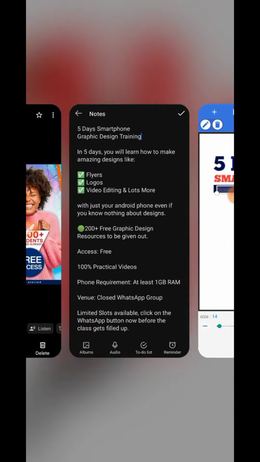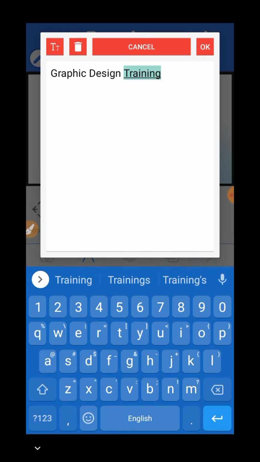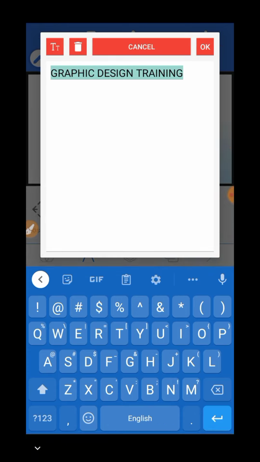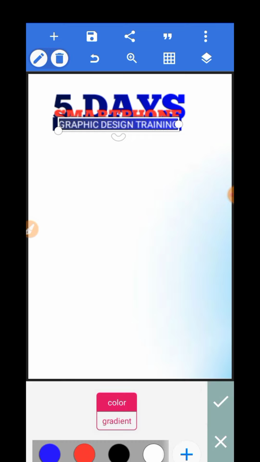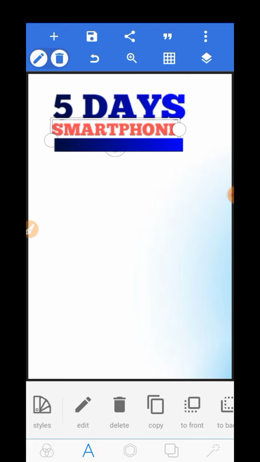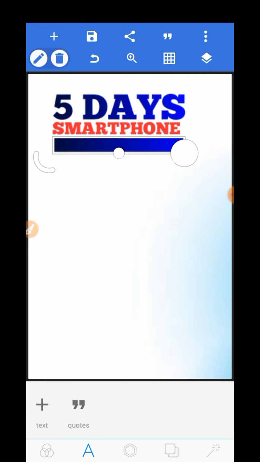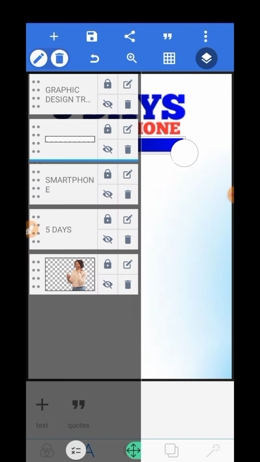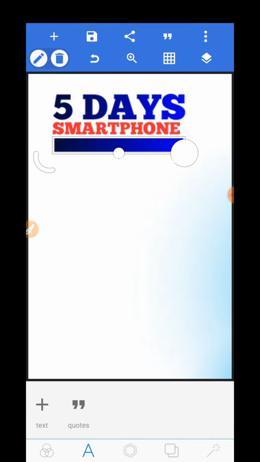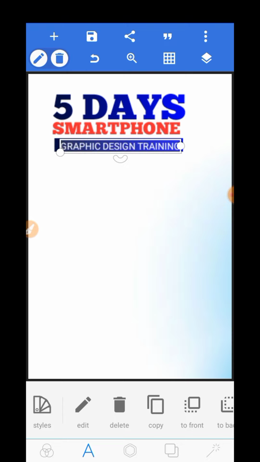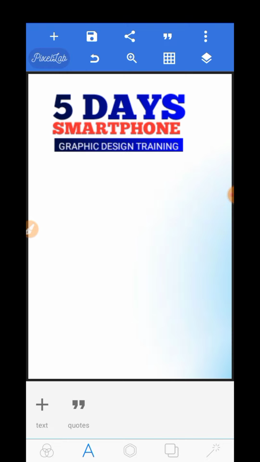So let's continue. Okay, it was written in capital letters, so I'll just edit that again, highlight it, shift, okay. Right, you can see it now. So I can change the color of the text to white for visibility. Okay, I don't know, for some reason this moved upwards, so let me just adjust it quickly. Okay, so where's my text? Text, move to this point. All right, so I'll just move it.